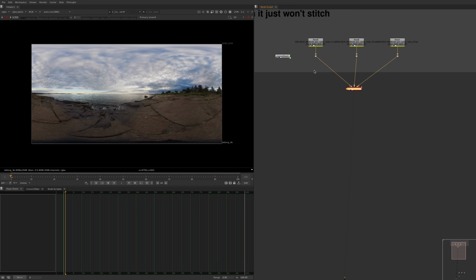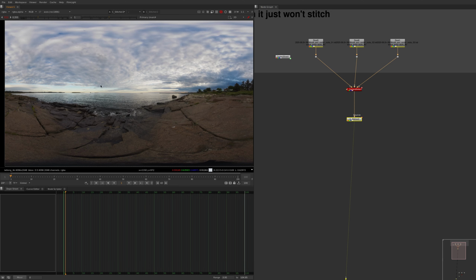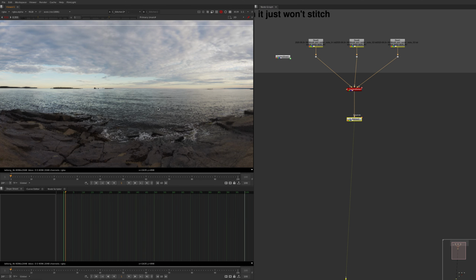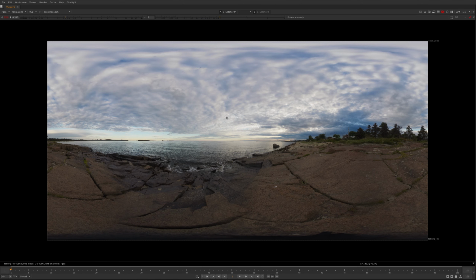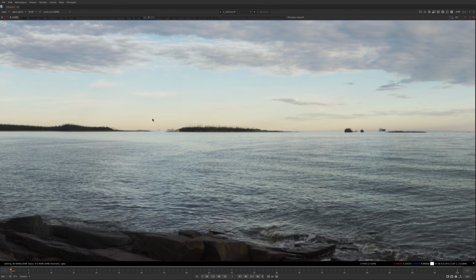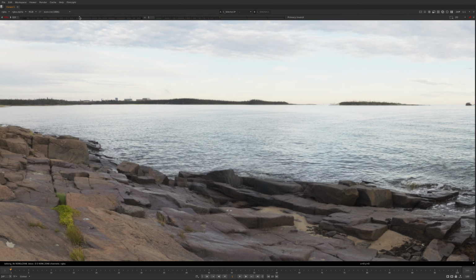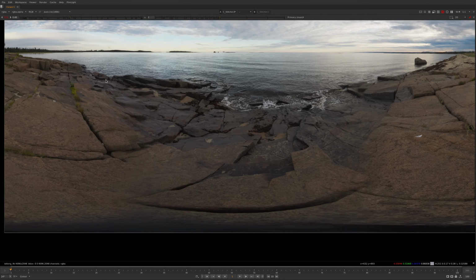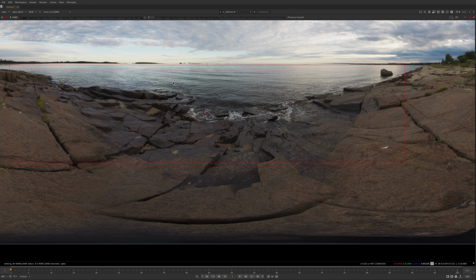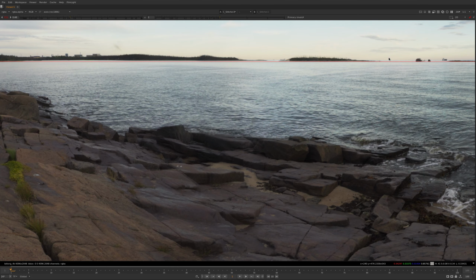Let's try to put a C stitcher down. See how that looks. It's okay, but we're still getting some ghosting. And if you look carefully, this is pretty straight, but the horizon sort of goes up over here.